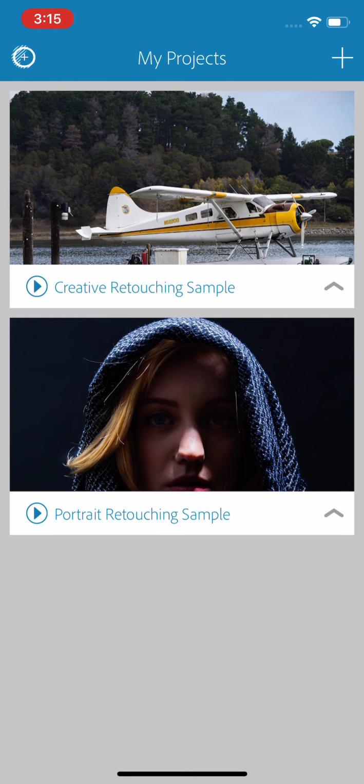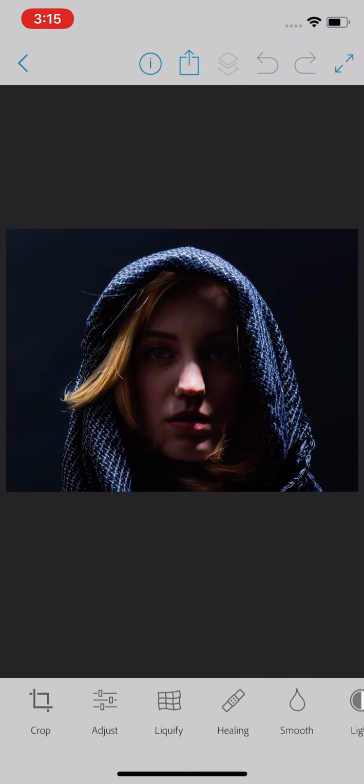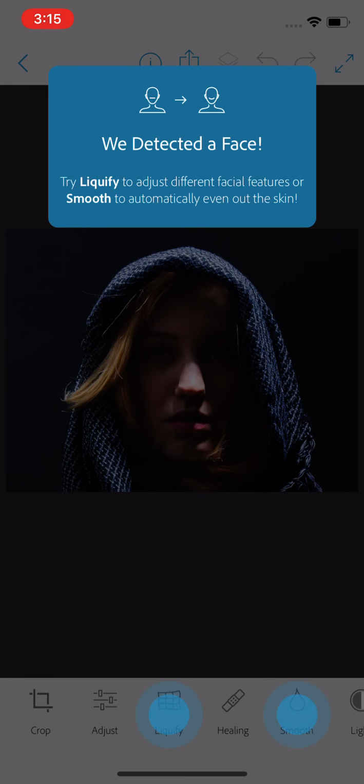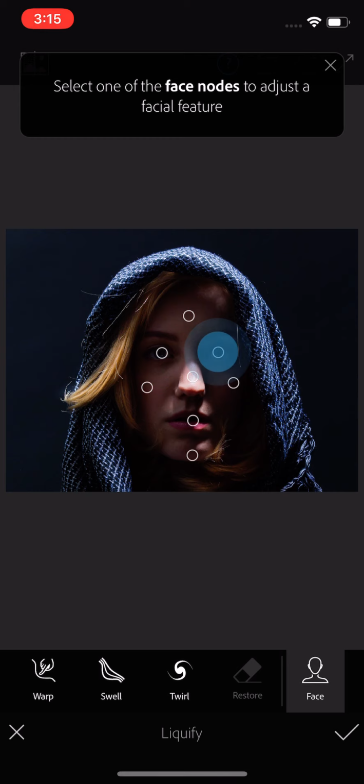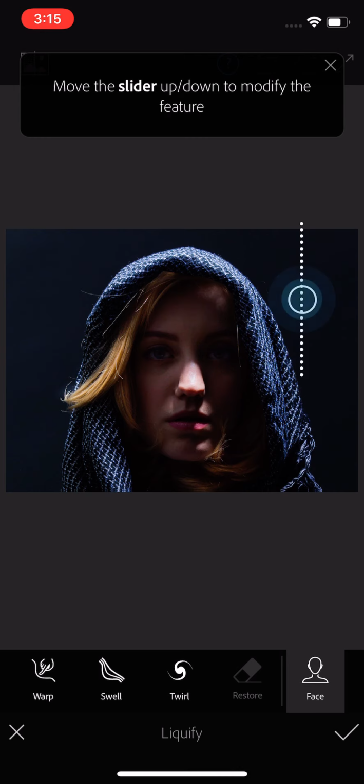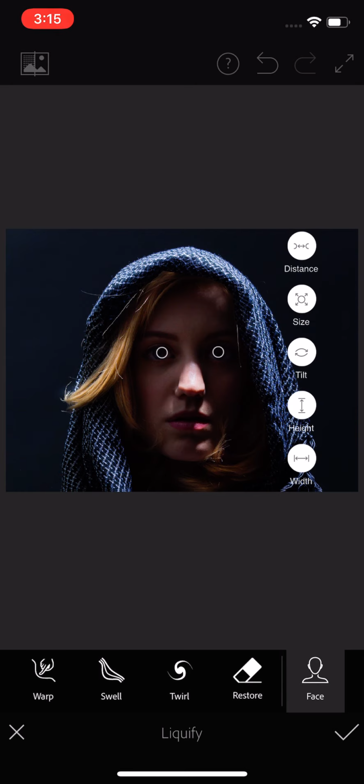One of the great things about the Adobe apps is that they have tutorials on here for you to play around with. If I just go to the portrait retouching sample, it will walk you through the whole thing step by step. This one deals with portraits. One cool thing that I want to point out is at the bottom, the Liquify tool. It reads the face. So if you select the eyes, you can grow the size of the eyes.